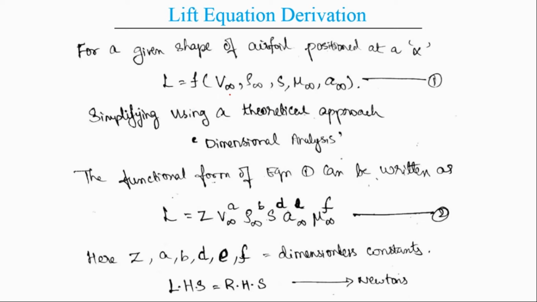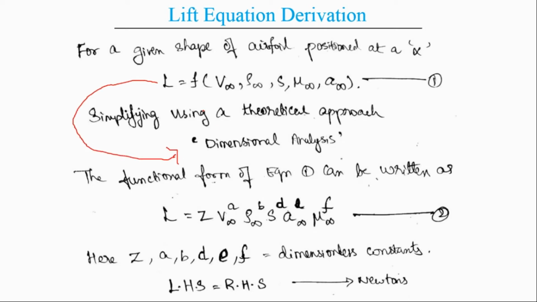This isn't practically possible due to cost restrictions and further restrictions, but if we somehow restrict it or simplify it so that the relation is small, we can significantly reduce the cost of experimental and numerical analysis. How do we simplify it? That's where the role of dimensional analysis comes in.